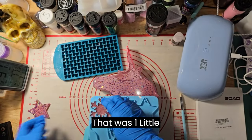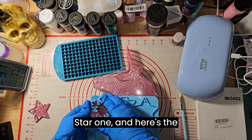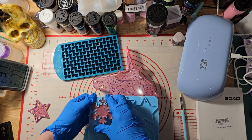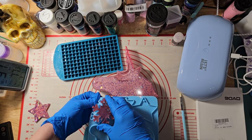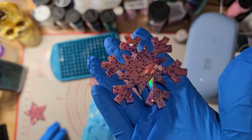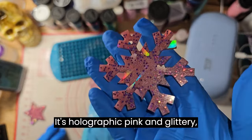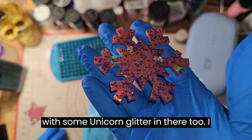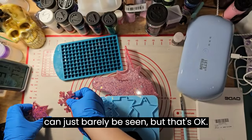That was one little star one. And here's the snowflake coming out. It's holographic, pink and glittery with some unicorn glitter in there too. That can just barely be seen, but that's okay.